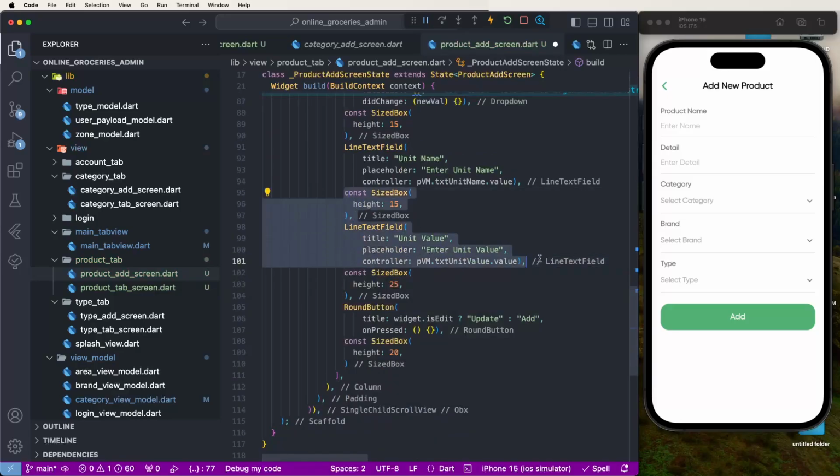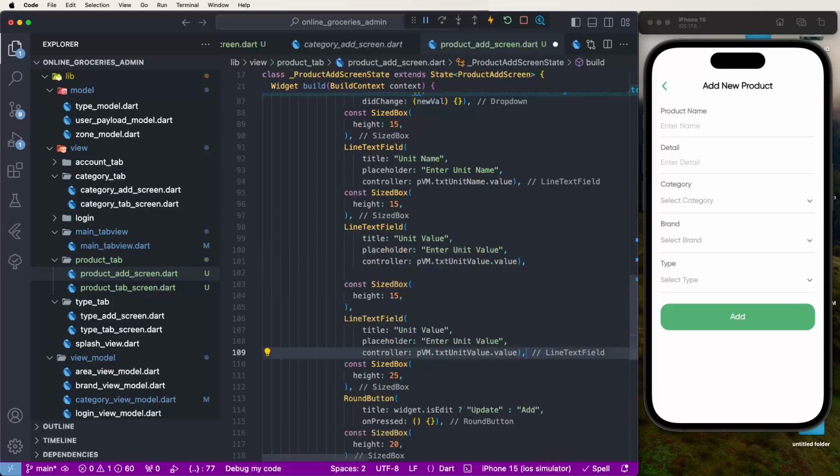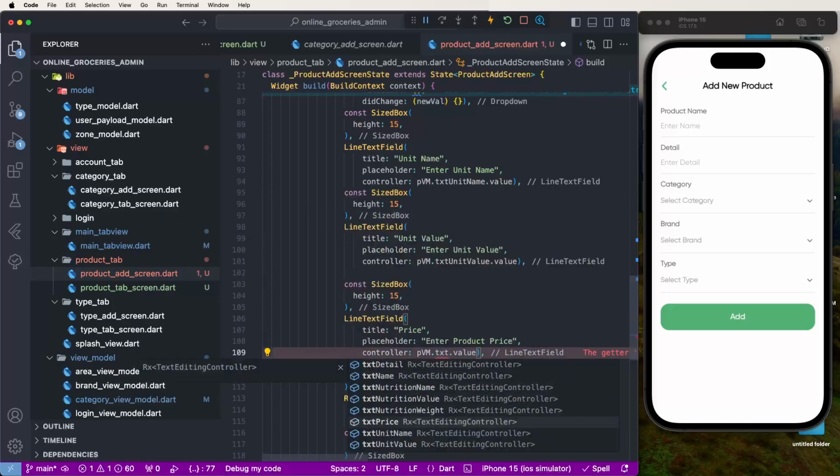Same as now need to copy and set the price, to set price and to write down price.